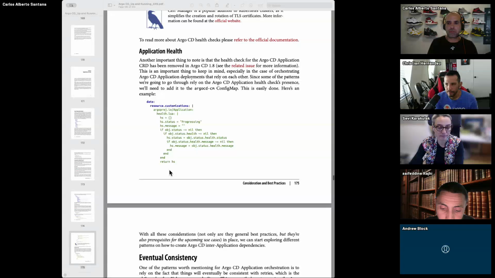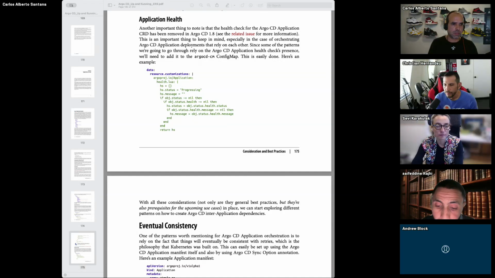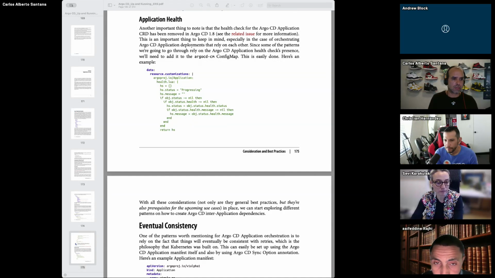Go ahead, Andy. I see your hand up. I did find the security restriction. Access to standard Lua libraries is disabled by default. That's a security measure, and I put the link into the chat. You can open them up if you want to, but they are disabled by default. So it adds a nice security mechanism, where Argo sandboxes you a bit. The standard libraries for Lua are disabled by default, so you have just very basic comparisons out of the box. If you want to do more complex things, you'll have to explicitly enable them.